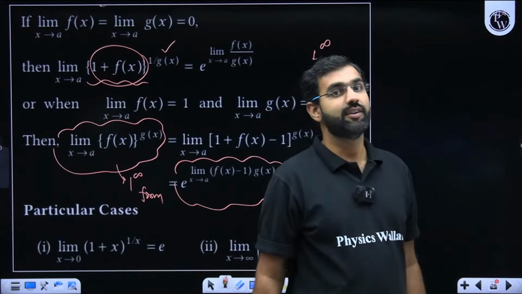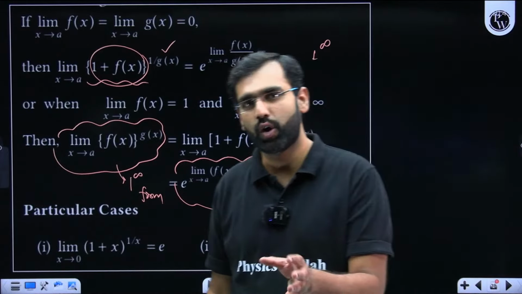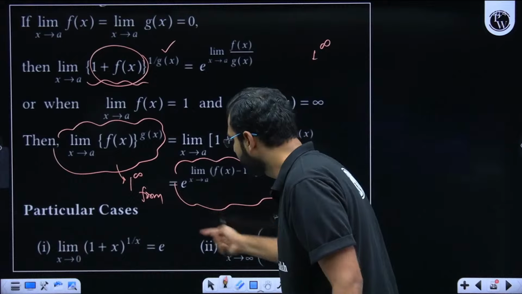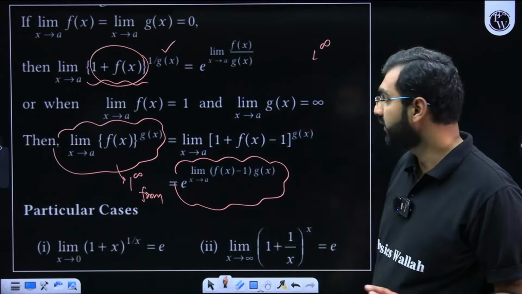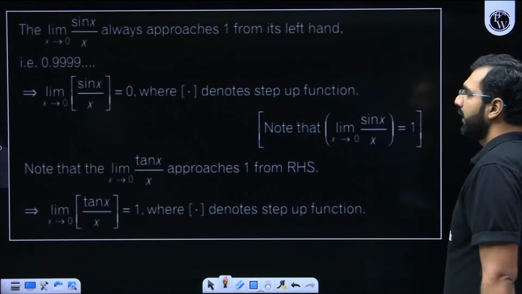So what if it is a 0 to the power 0 form? In that case, take logarithm on both sides. You will see the same kind of scenario getting delivered, and then again you can figure out the final answer. Are you all listening and understanding, all the participants? Can I move ahead from here?